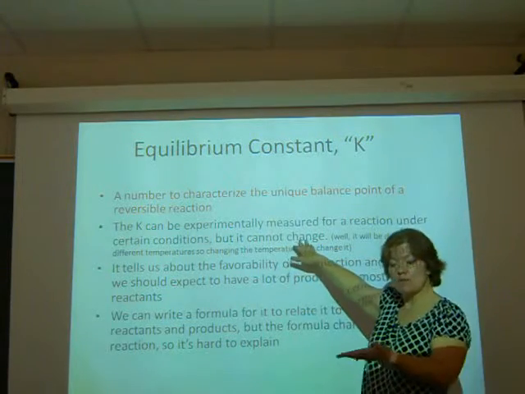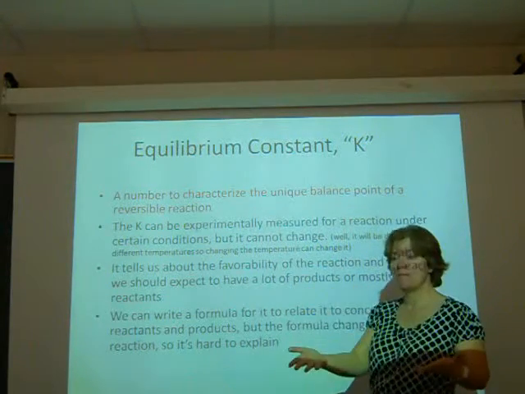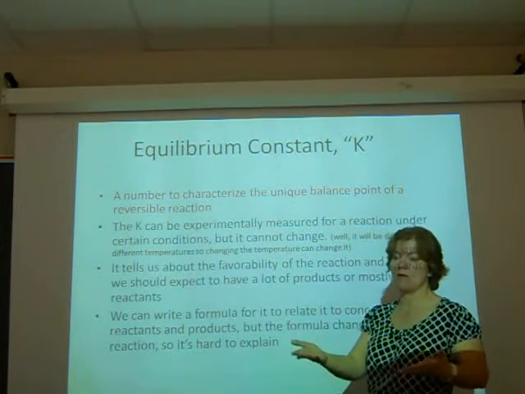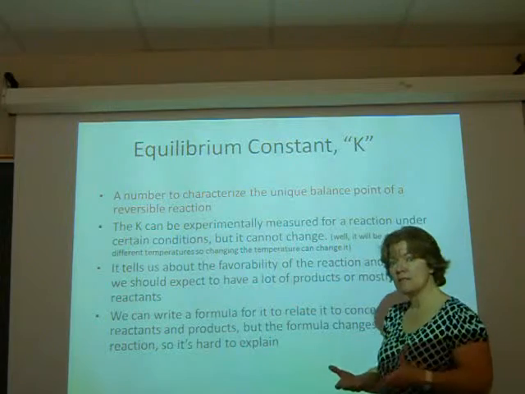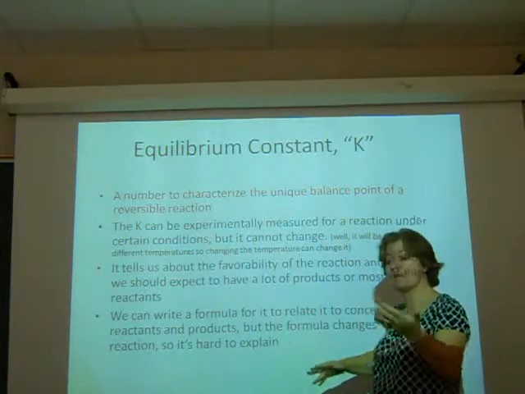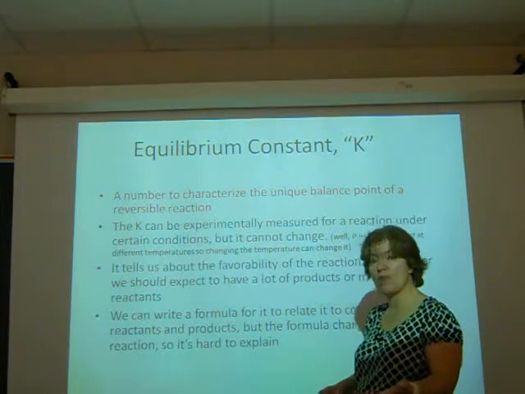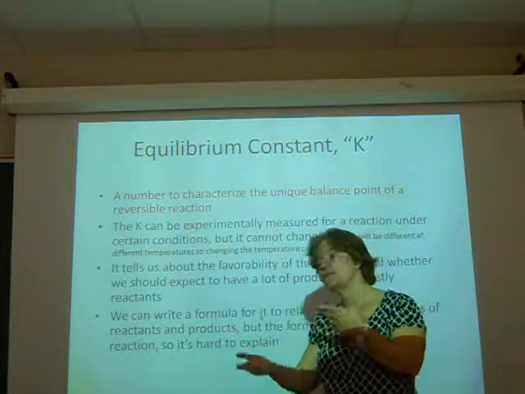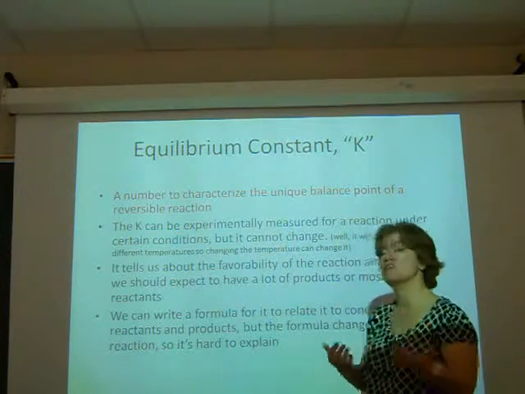So essentially, I wait until it's reached equilibrium, and then I measure how many products there are now, and how many reactants there are now, and I can measure it using complicated formulas. But it's not going to change. Once it's been measured for a particular chemical reaction, it is. And we can put it in a table, or I can give it to you in a problem, and there will be information that you'll need to know.